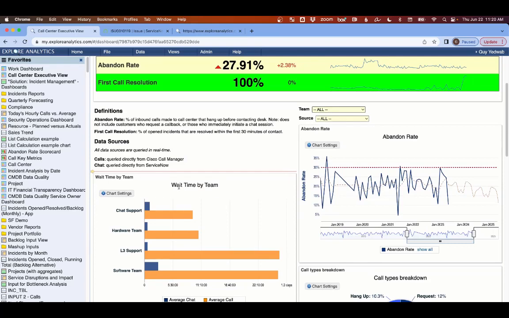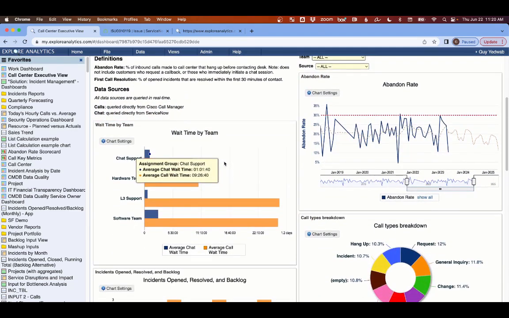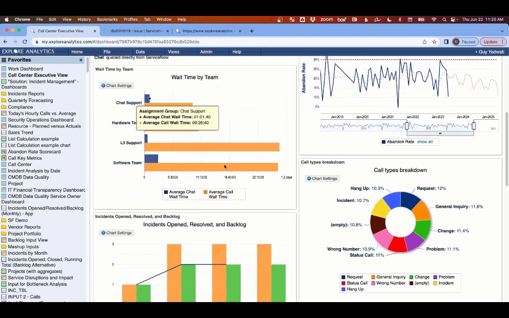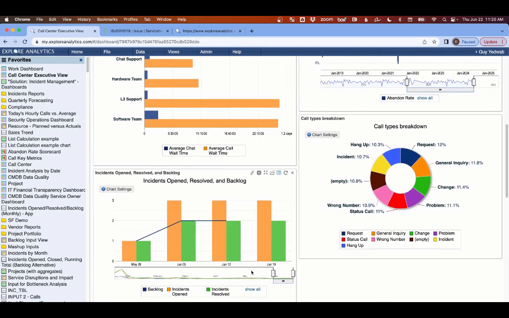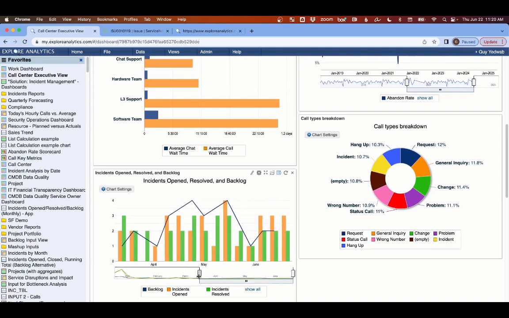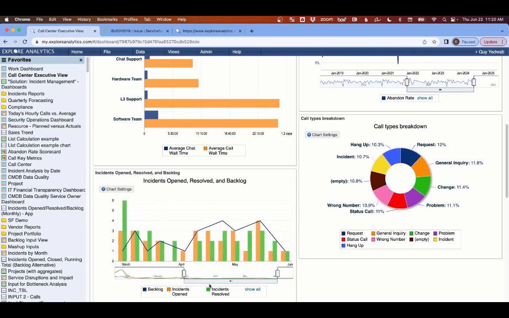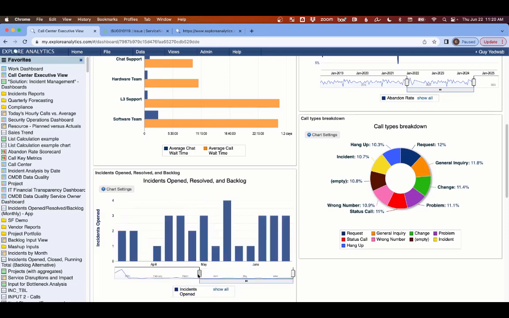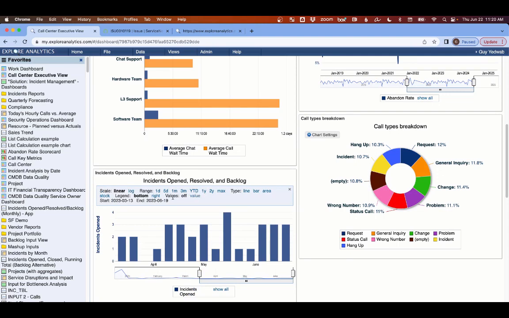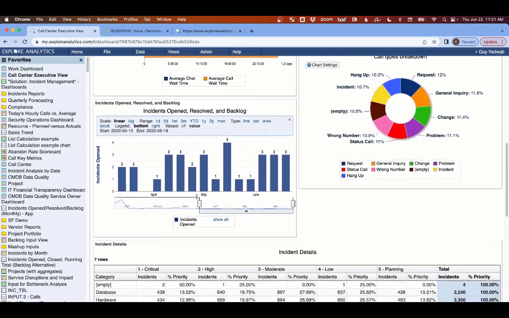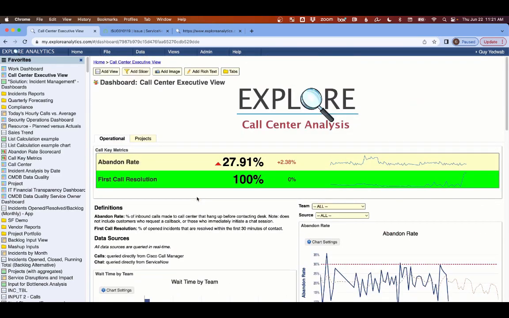But one thing I also wanted to show you is that this is using data not just from ServiceNow, but it's also querying Cisco Call Manager. So this abandon rate might be coming from Call Manager, the wait time might be coming from the ServiceNow chat or from a third-party chat tool. The incidents open, resolved, and backlogs are also something that are coming from within ServiceNow. And as a user, I can very easily see all that information in one place, sort through it. I can focus just on my incidents opened and say, show me the value labels on each of those. And again, very quick and easy to see the information that I want to see in a very exciting way.